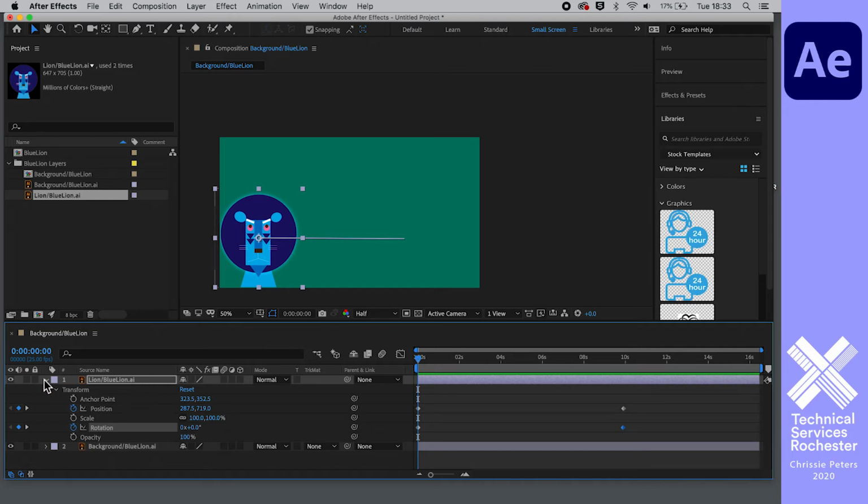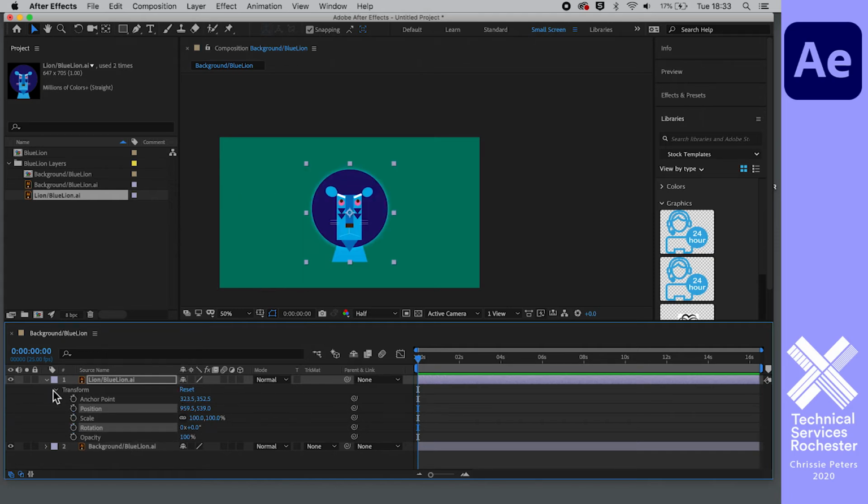So that is the basics of After Effects. Everything works with keyframes in the same way as Premiere Pro, but the keyframes are found here underneath the layer panel rather than in the effect controls. I'm just going to delete those now, so if I just click on the individual keyframes, I can delete them, or I can draw a box around them and just delete, or I could reset here.